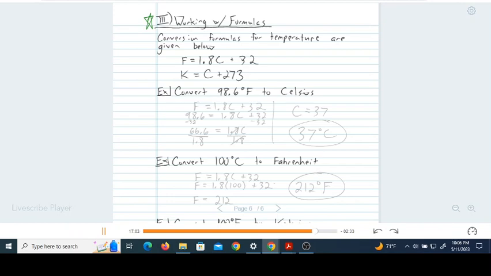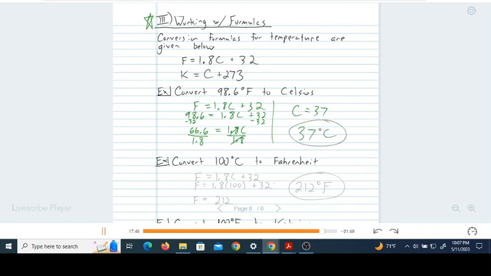So we want to go from Fahrenheit to Celsius. If we look at our formula, F equals 1.8 C plus 32, we know that the Fahrenheit is 98.6. So we set F to equal 98.6 and solve from there. So we'll have to subtract 32 from both sides. Do a little bit of algebra here. That will get us 66.6 equals 1.8 C, so divide both sides by 1.8. Just doing a little bit of basic algebra here to get our conclusion. So 66.6 divided by 1.8 is 37. Equals 37. So there's our answer.